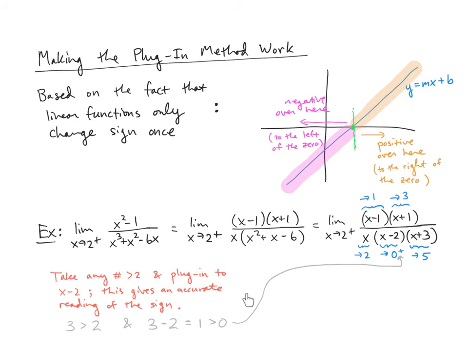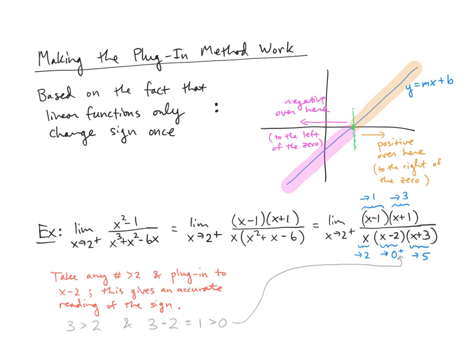So this method here, it addresses both of the issues that I talked about before. Since we're only talking about linear functions, it's very easy to evaluate a linear function, and this method is not sensitive to how close your input is to the limiting point. As long as you're taking it on the correct side, it's going to give you the correct reading of the sign. Okay, so this avoids both of the criticisms that I outlined before.